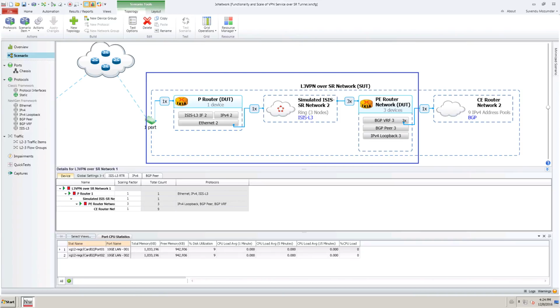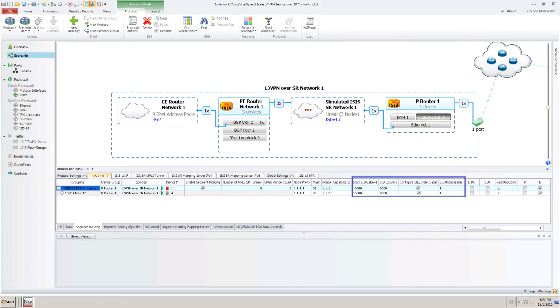The right-hand side topology consists of similar configuration as the Ixia side. During real-time testing, the encircled part shown here will be the system under test or SUT, and the CE router network 2 will be configured on an Ixia port connected to the SUT. Ixia PE routers will learn the VPN labels advertised by the SUT for these routes. Now let's see in details how the Ixia P routers and PE routers need to be configured to set up VPNs over segment-routed transport network.